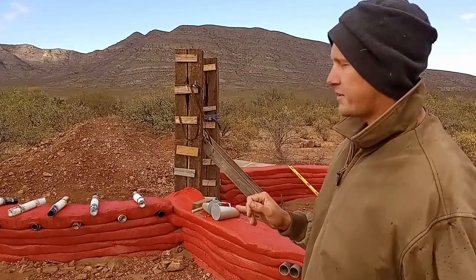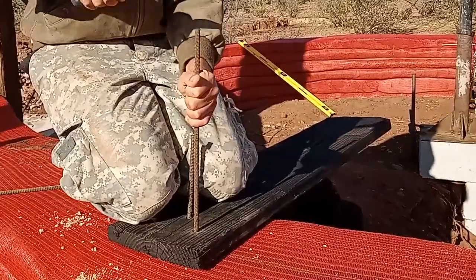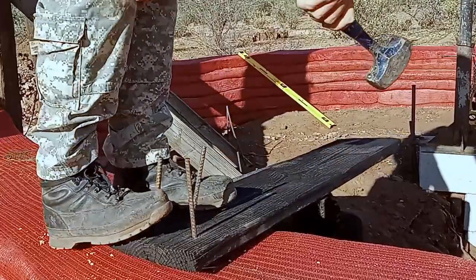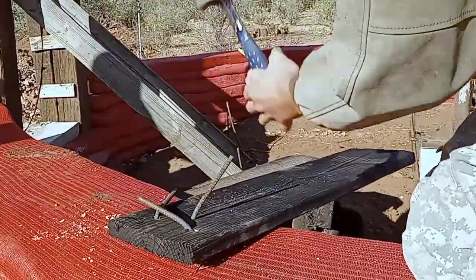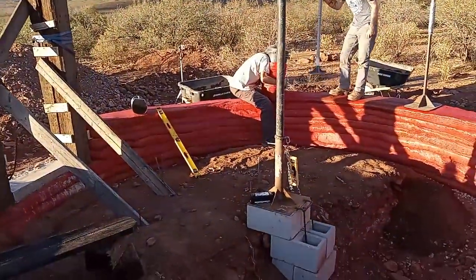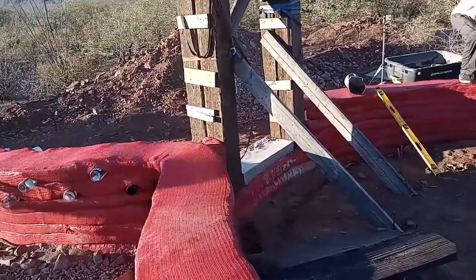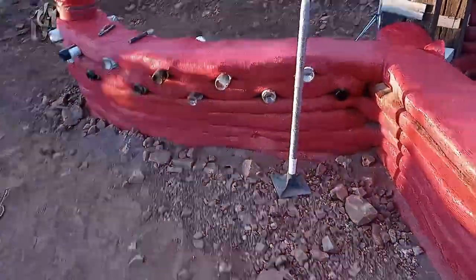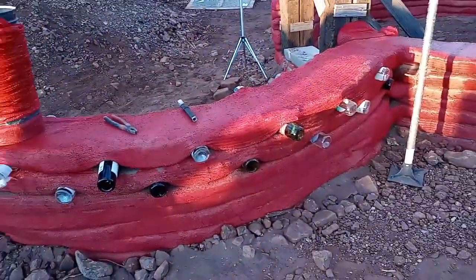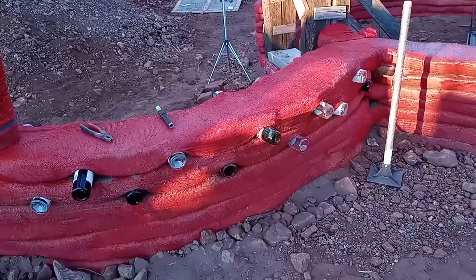Some exciting things we're working on today: we're getting our second layer of bottles in and our second stair in. We're just over two hours in and almost done with this full course — I think we're getting quicker at this. Definitely think we can get four courses done this weekend if we keep up this pace. Our bottle wall is really coming together. I think this is going to look awesome once it's all cobbed over. We're going kind of variable — just a random color pattern — and the depths of bottles vary since they're all different, so there's no point in trying for consistency.